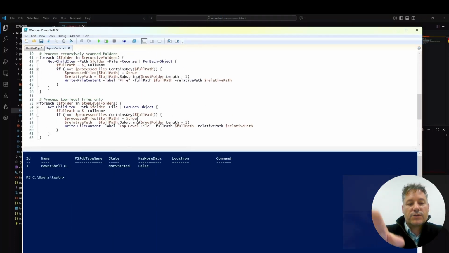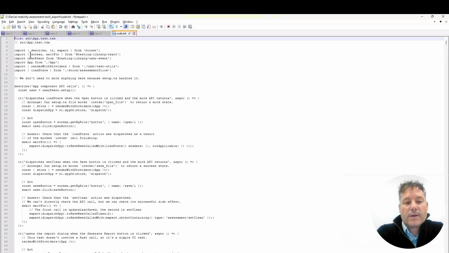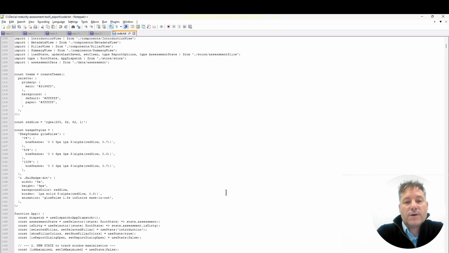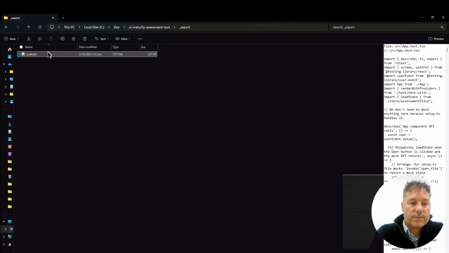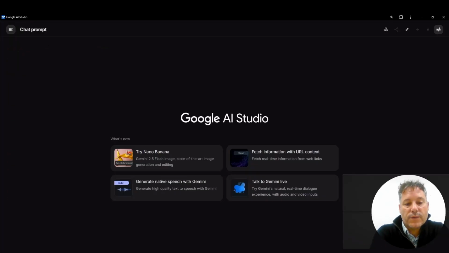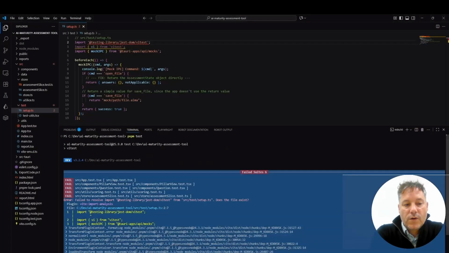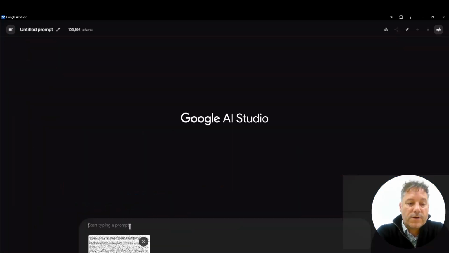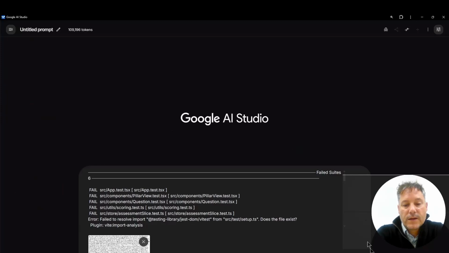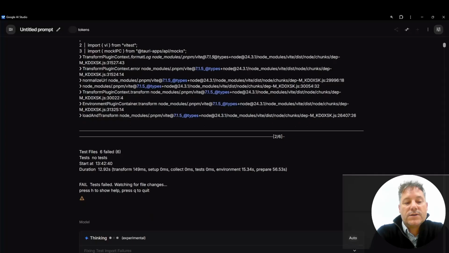So I have this little script which takes the whole repository and dumps it into a text file. I then can load that text file. Just a text file with all my code that I want to share with the AI and leave out the things I don't want to share. Drop it into here, copy the error message or instruction to change the code I want, paste it into there, and then go run. So this is 16 times faster, so it's thinking away.